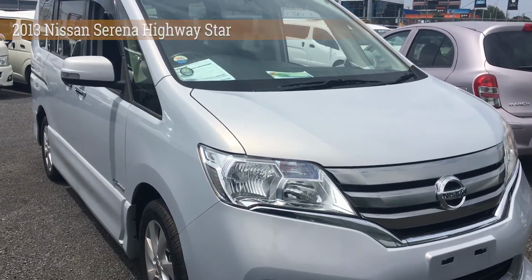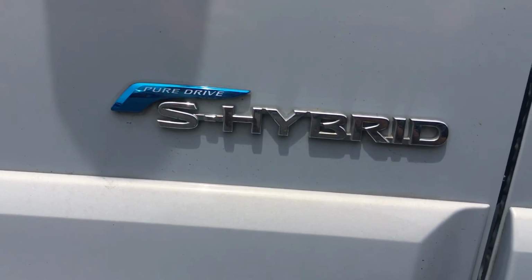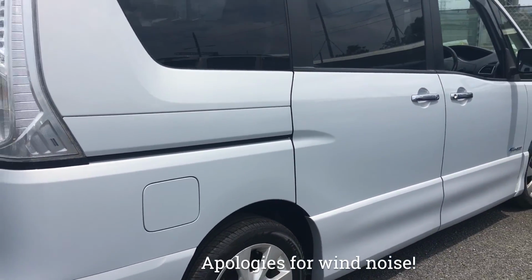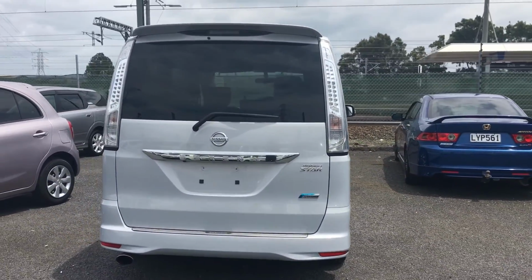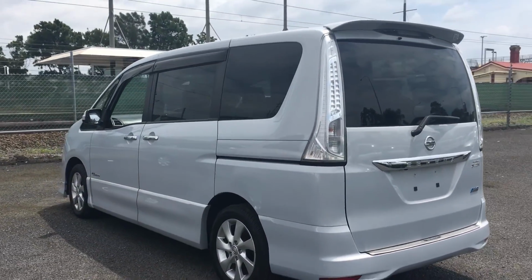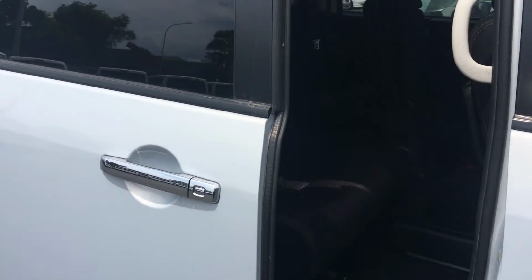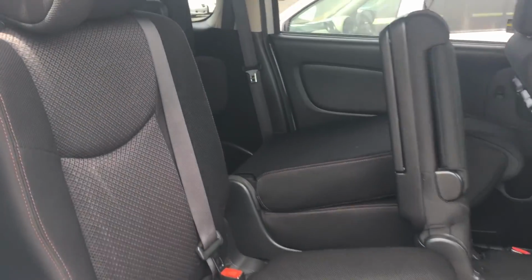We are reviewing a 2013 Nissan Serena Hybrid. So if we just take a look around the car, very clean paint job, very nice wheels, good tread on the tires. Going over to the passenger slider door here, which is automatic. Works well. Slide the back seats.